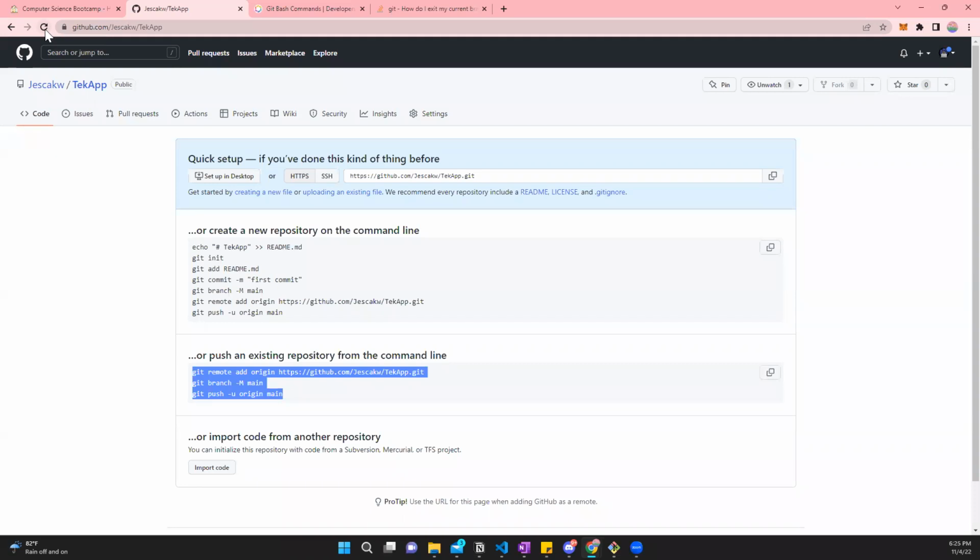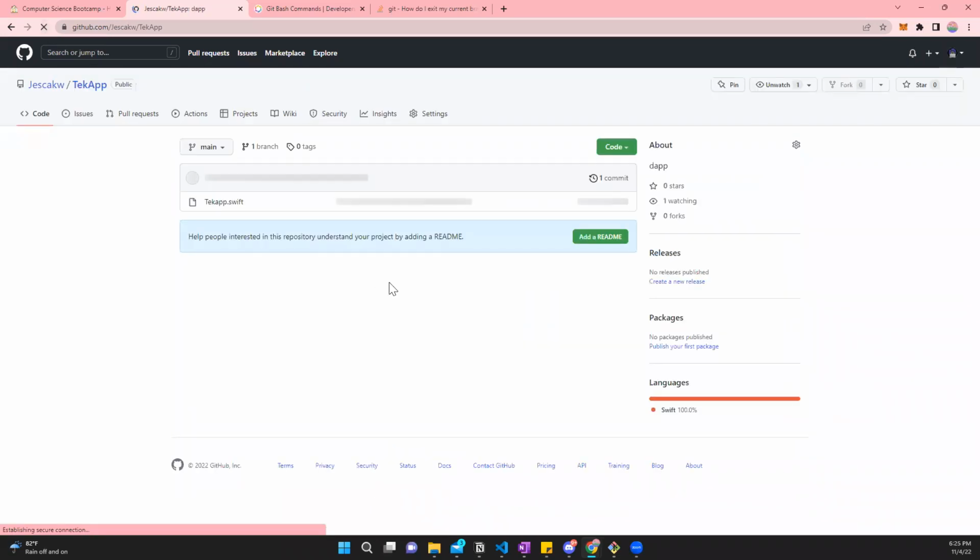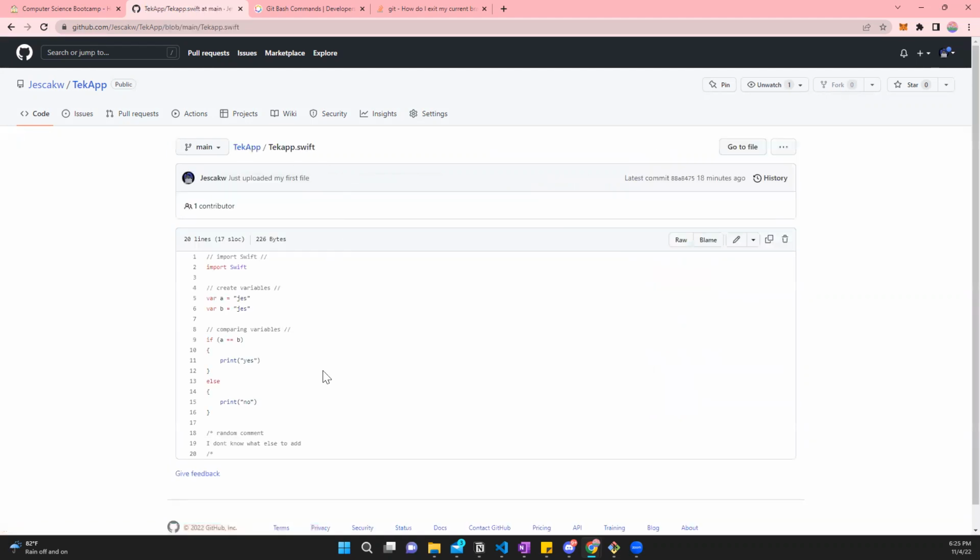Anyway, moving along to GitHub. Let's go ahead and refresh this page. As you can see here, we now have our code. So if we wanted to share, somebody can come in and see, oh, tech app dot swift. So this is your iOS app. I'm going to come in here and look at your code. Oh, okay, you got some variables, oh, you did something wrong. You were supposed to add whatever. I can literally edit it.